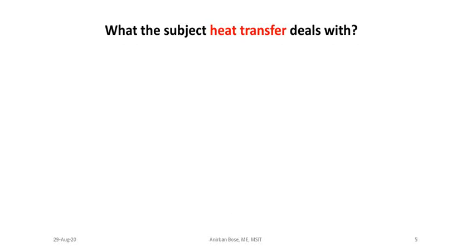Now let us start the discussion on the course. The first question that will definitely come to your mind is what the subject heat transfer deals with. The answer is that heat transfer takes place from a high temperature body to a low temperature body, or within a body from a region of high temperature to a region of low temperature. This is the basic idea of heat transfer.